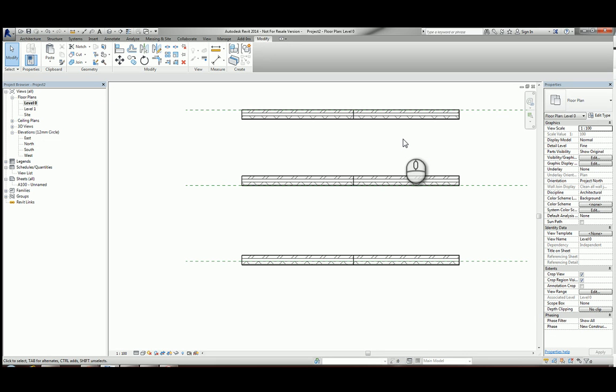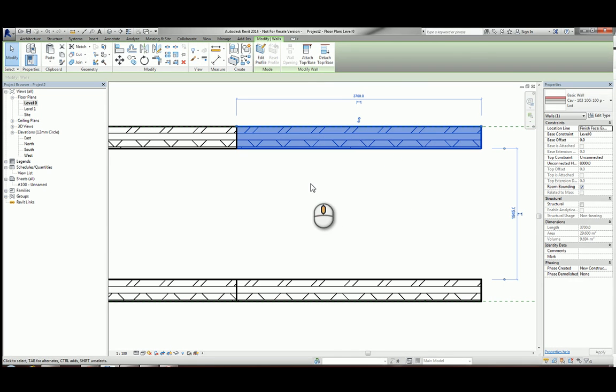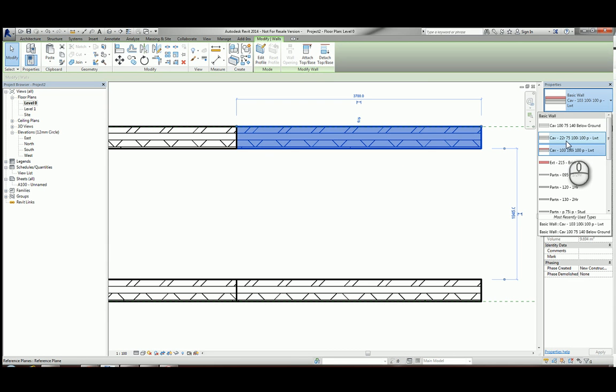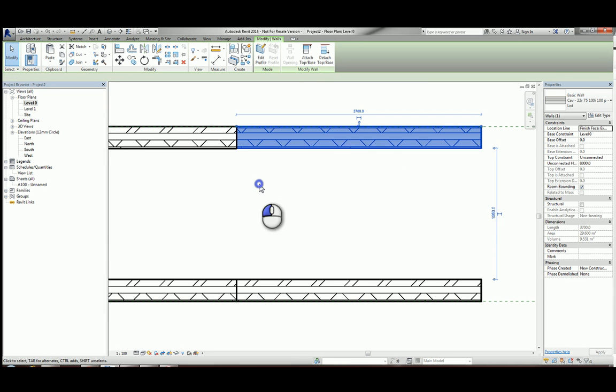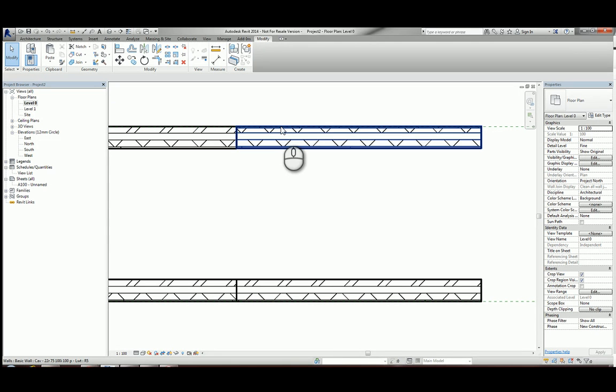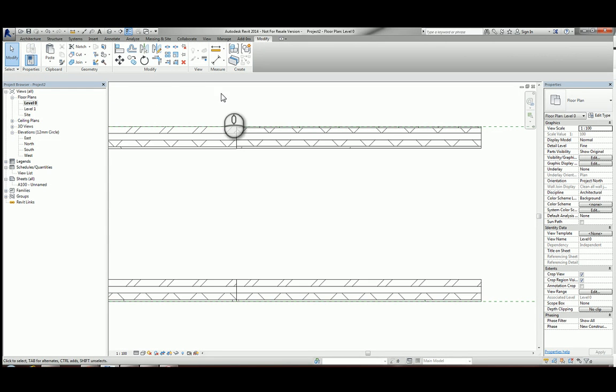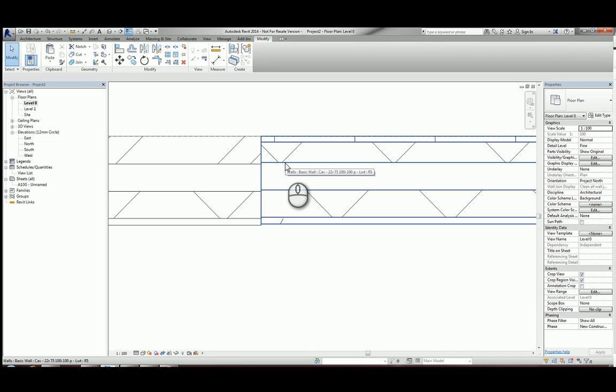So I'm going to swap this one over simply by clicking it. Now just bear in mind that the location line of this wall is set along the outside external face. So when I swap this wall over to this construction, watch what happens. It actually justifies and shrinks in from that line. Let me just turn thin line mode back on. And you can see what that's done to my structure there. It's moved all of the structure because it's justifying to that same line there.